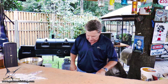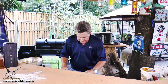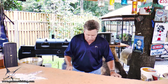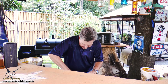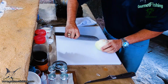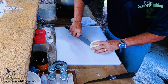Now we're going to take our onion, and we're going to begin to segment the onion so it then kind of flowers open. Listen to me. So come in with our knife. You can use one of these if you want. And I'm going to come in, and I'm going to keep the point of my knife, I don't know, 3/8 to a 1/2 inch away. And I'm just going to come down and take one cut just like that. Now I'm going to rotate this, and I'm going to come back to the other side and do the exact same thing. Just like so. Same thing on this side and on that side.